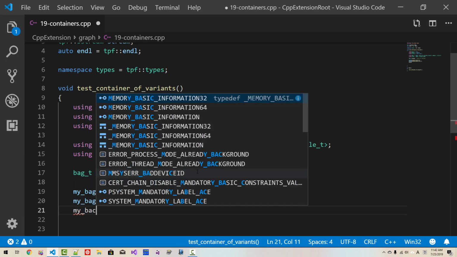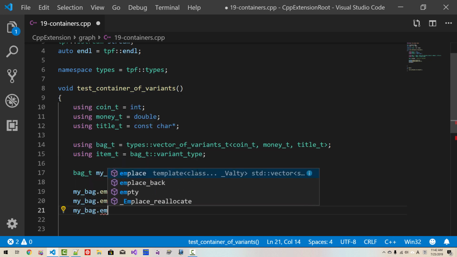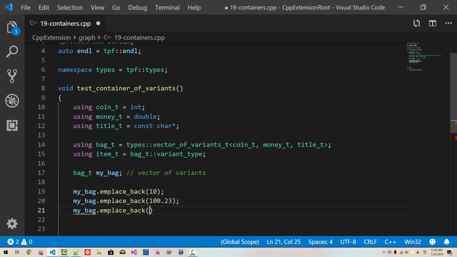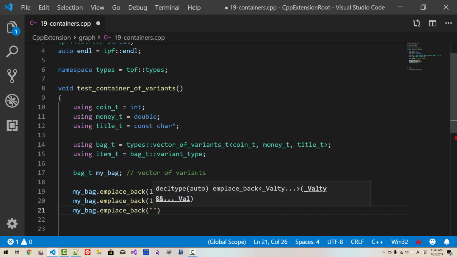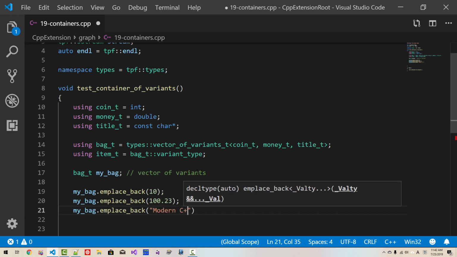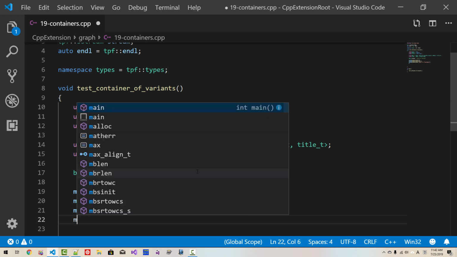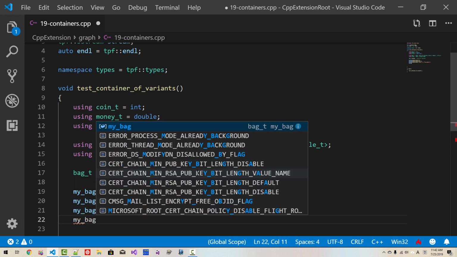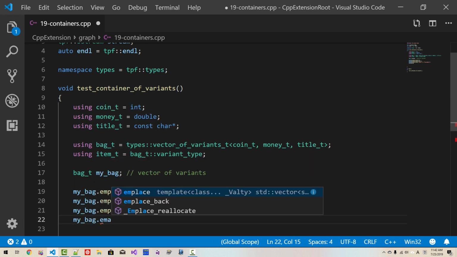My bag emplace_back, I have a title, Modern C++ Programming, and I can put another item in emplace_back.